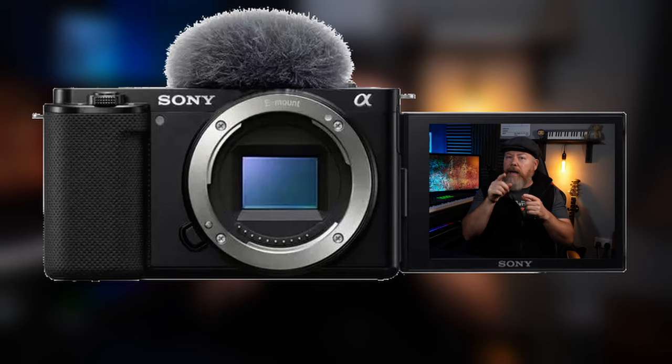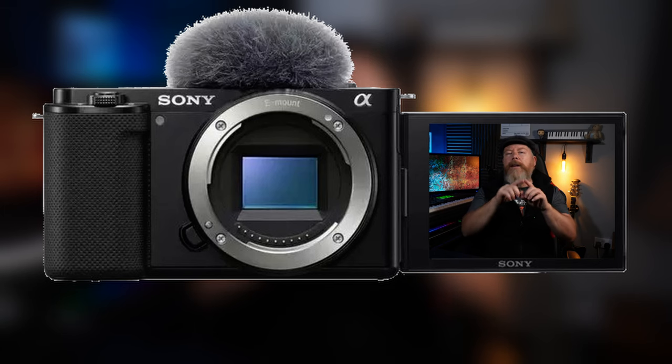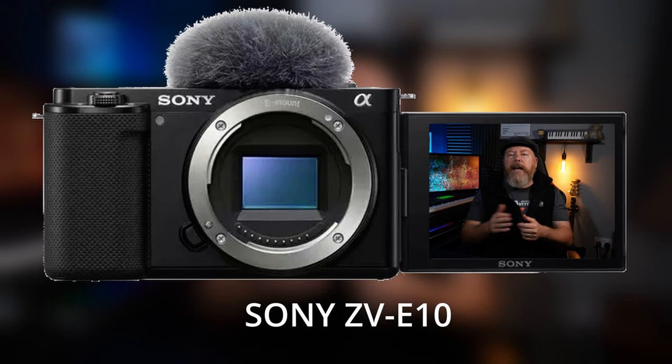Now, another experiment I thought I'd do. I'm filming this on a Sony, I can't remember the name. It's a Sony ZV-E1, or is it? Is that what it is? I'll put it down by here. Anyway, it's an APS-C sensor Sony camera. So it's got quite a big sensor.